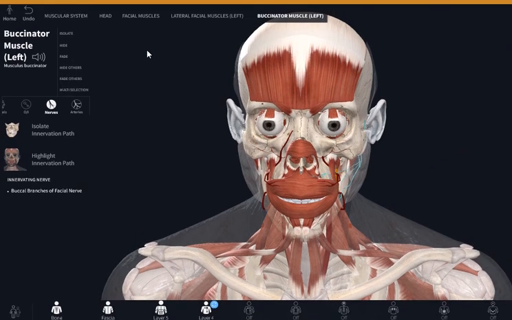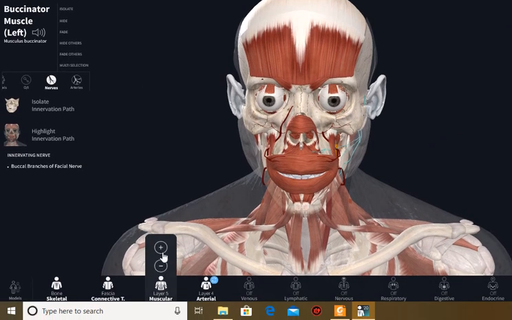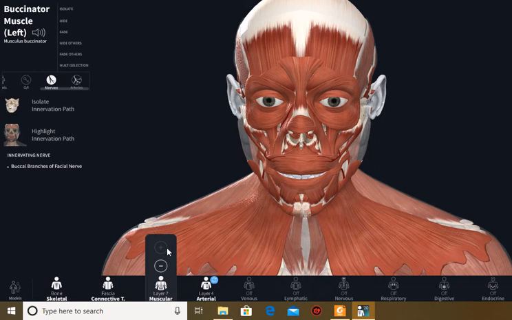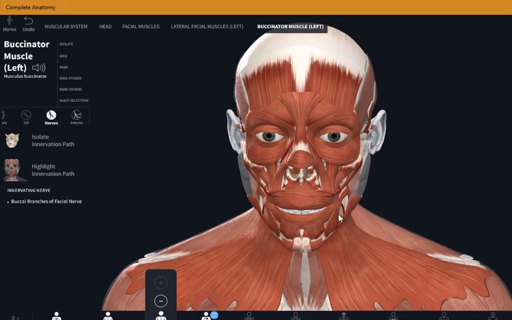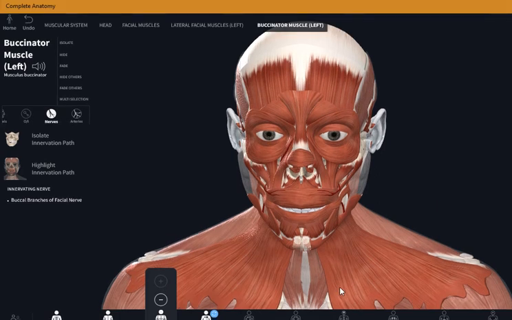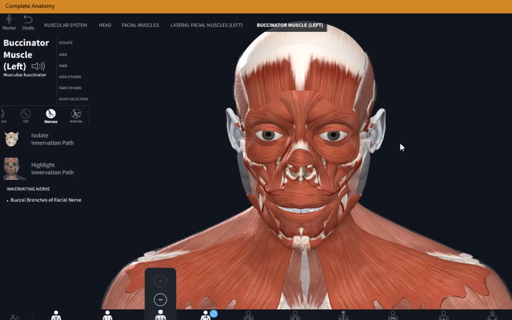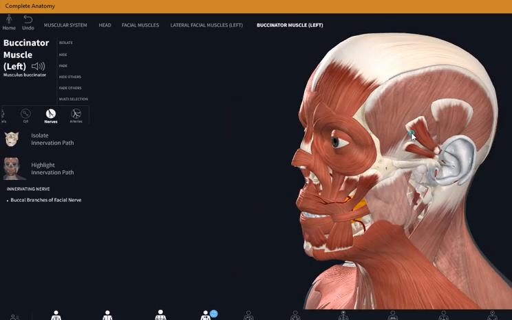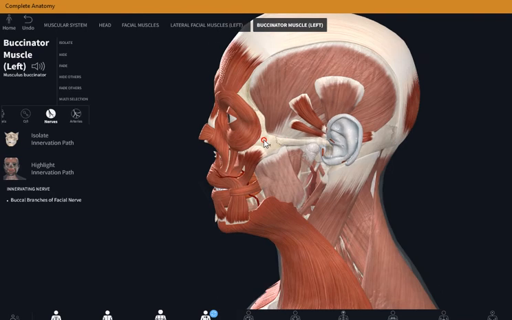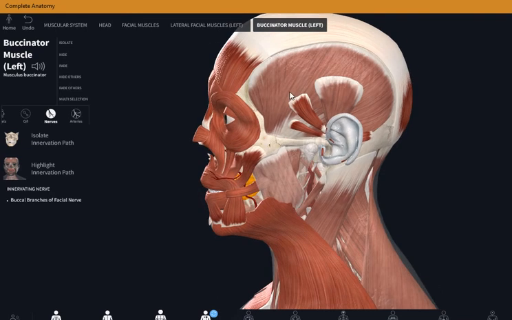Now let's move to the next muscles, the muscles of mastication. To study the muscles of mastication, you need to know that there are different muscles of mastication, 4 in number. Number 1 is temporalis, number 2 is masseter, number 3 medial and lateral pterygoid. These are the 4 muscles involved in mastication, also supplied by the trigeminal nerve.